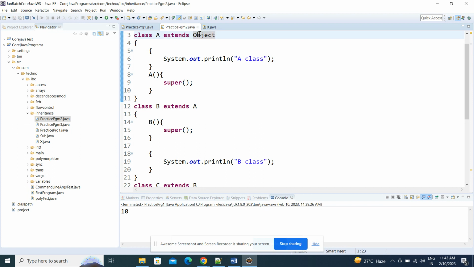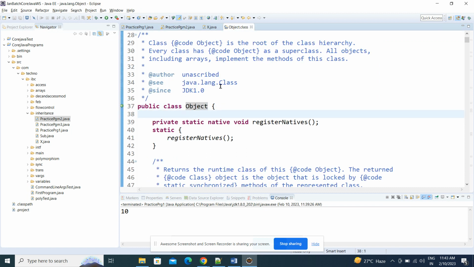The compiler will add extends Object if our class is not extending any class. So the super class of A class is the Object class, right? So it will execute the Object class constructor.